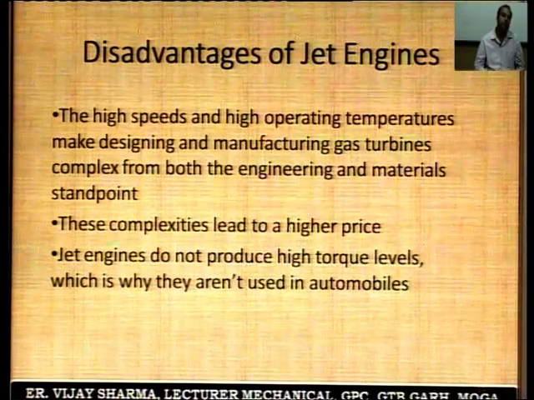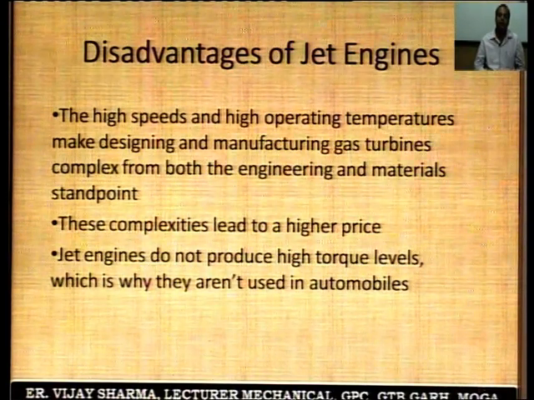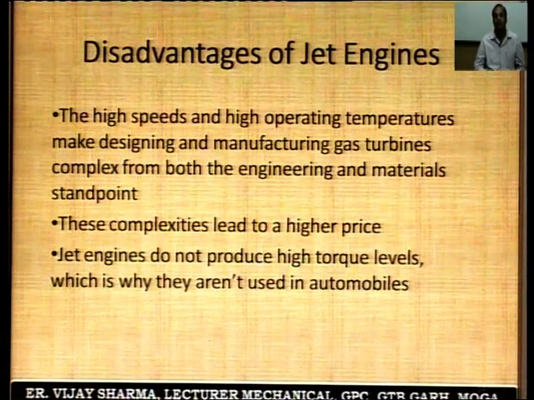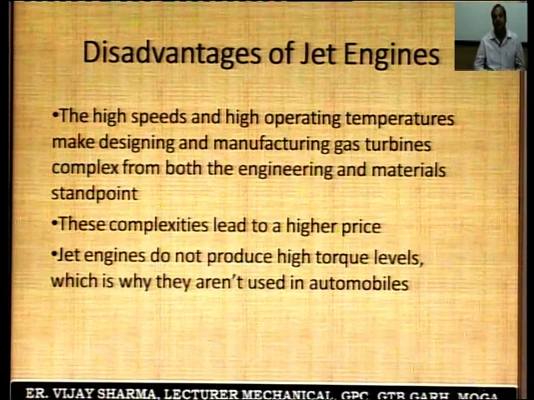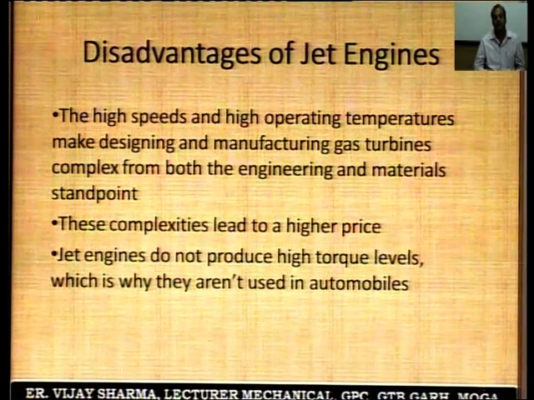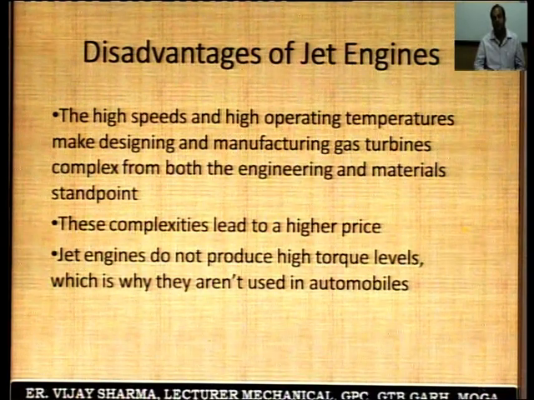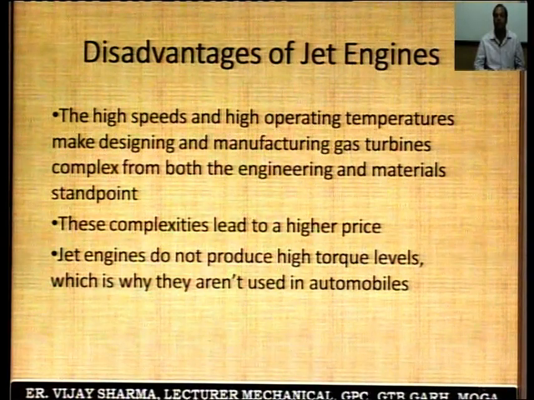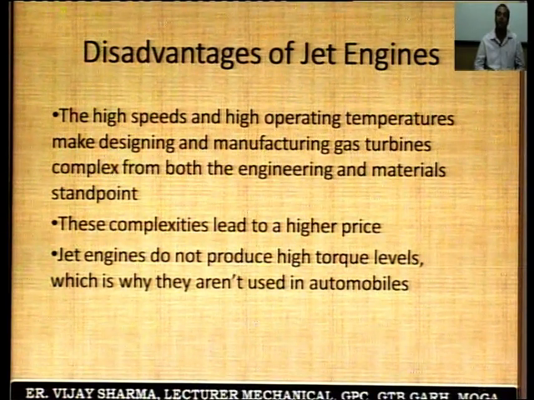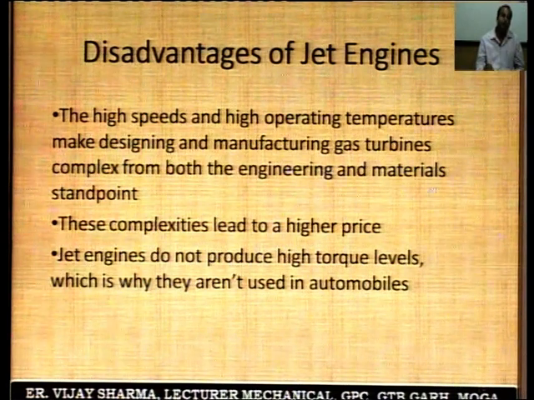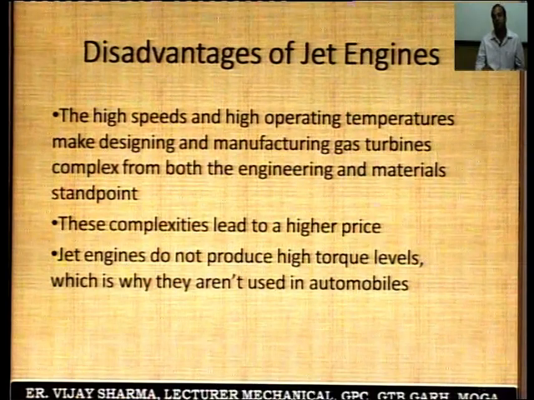The second main disadvantage is that this complexity leads to a high price, because the designing cost as well as the manufacturing cost is high in these jet engines. The third disadvantage is jet engines do not produce a high torque level, which is why they are not used in automobiles. So these are the basic major disadvantages of a jet engine.